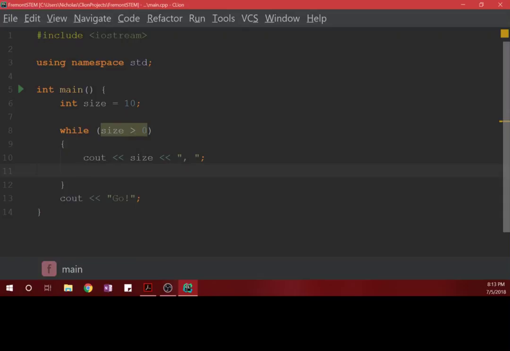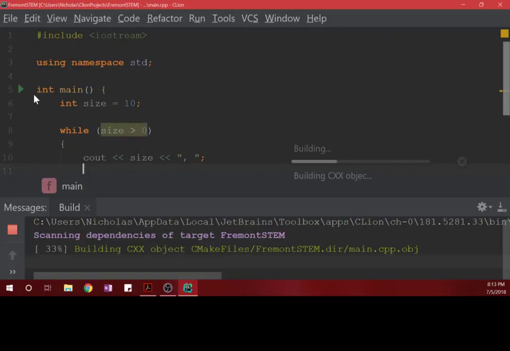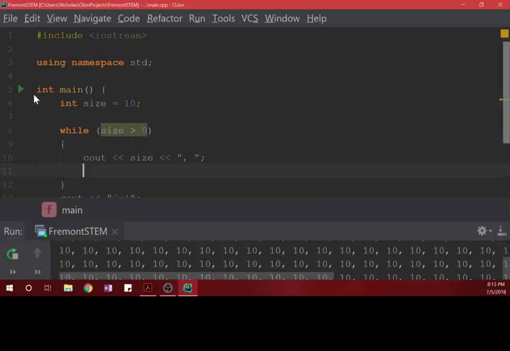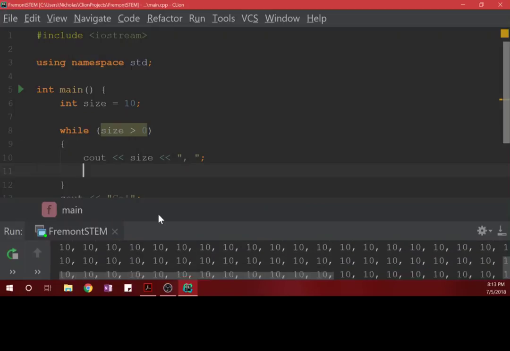So if you want to see this run, you can watch, it's fairly amusing. You can look down here at the terminal. It's going to shoot out a bunch of numbers forever at rapid lightning speed. When it builds, it's good to go. It just prints out 10s forever. How great. And then it's probably going to crash my computer.